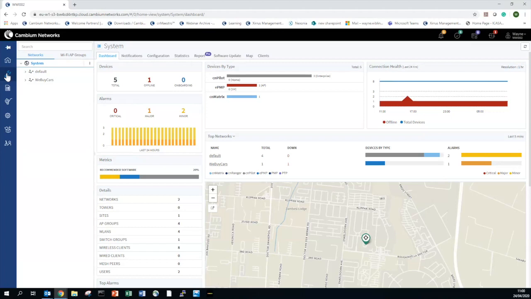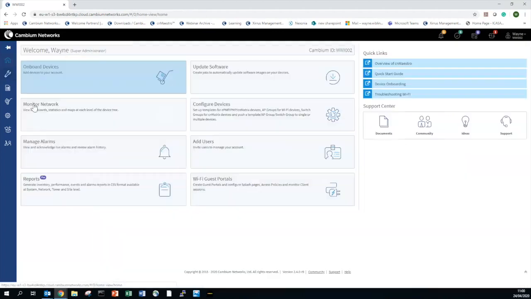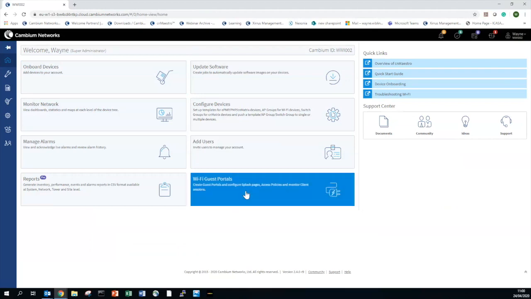In our case, on the Wi-Fi side, we can just put down the serial number of the device in cnMaestro, and as soon as that device can open up an HTTP session to our cloud, cloud.cambiums.net, I can onboard the device and push down configurations and everything else I would like to do. But today I'm going to concentrate just on our guest portal and show you how easy it is to set up the guest portal.